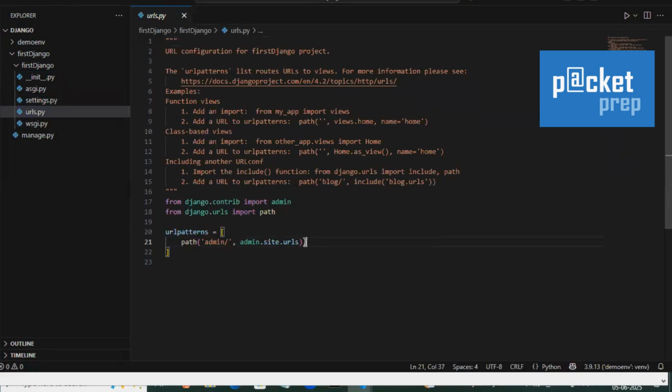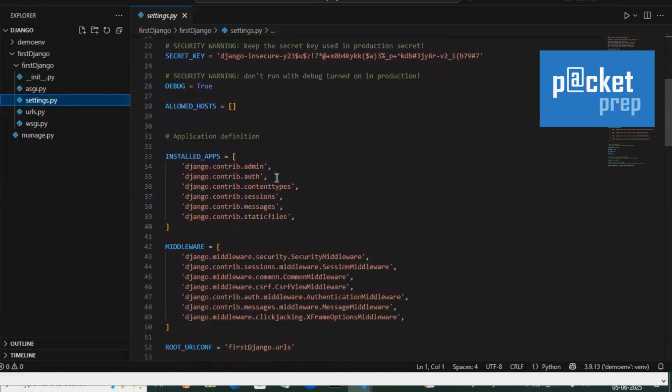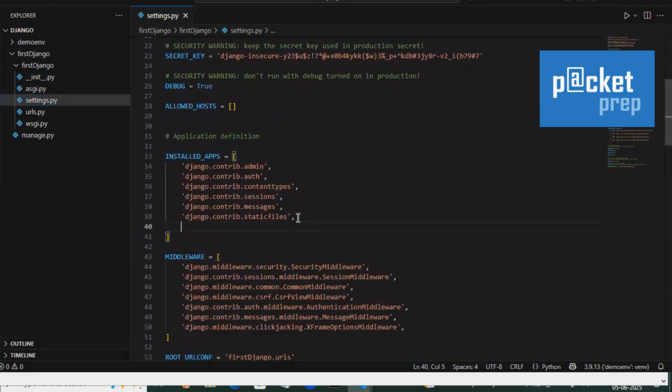And next, inside the project folder we have settings.py. Inside this settings.py we need to register our project first, that is a must. Here we can observe installed apps. Here we have to add our project. What is our project name?